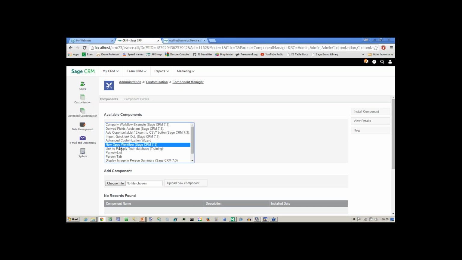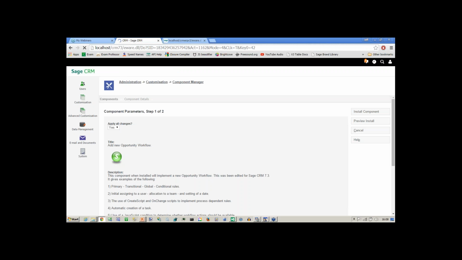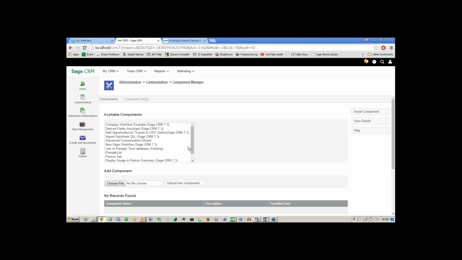So for example, if you remember back when we were talking about the new opportunity workflow, I ran and installed and then created a new opportunity workflow using a component. I also did the same with the derived fields assistant when we were talking about the usage of custom fields within views, ones which carry out calculations or some data transformation tasks.